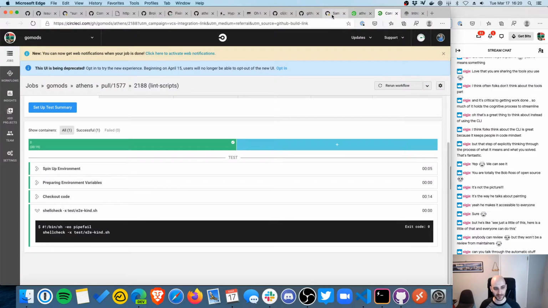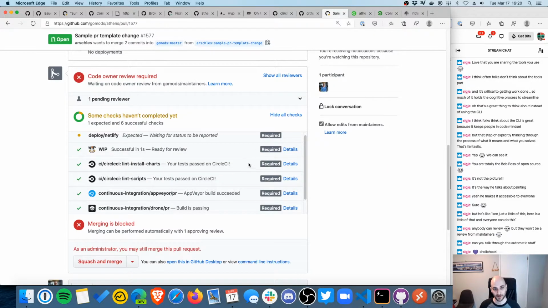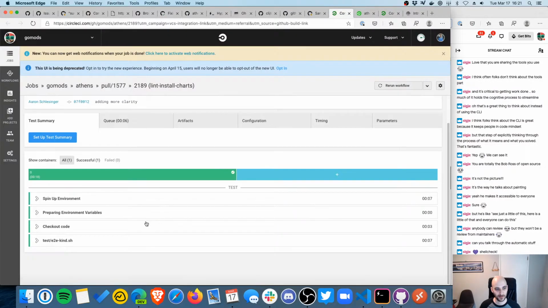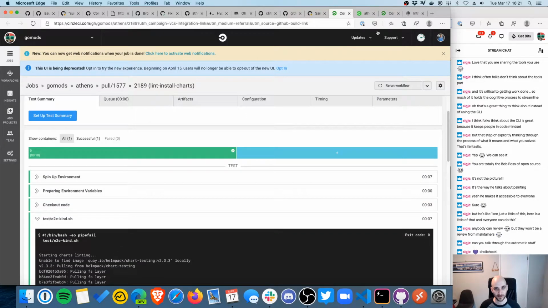This is running end-to-end tests that run inside of Kubernetes. And that's because we offer some pretty good support for Kubernetes inside of Athens. And that'll be a completely different live stream or screencast, depending on how deep I'm going to go into things. We've got another Circle CI job over here, and that is actually running that E2E-kind script.